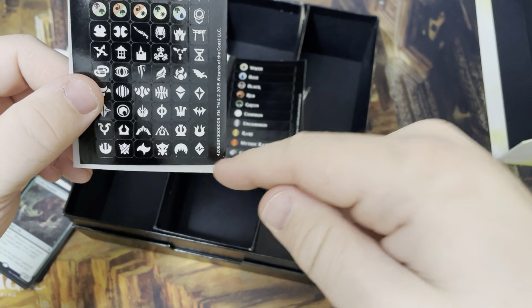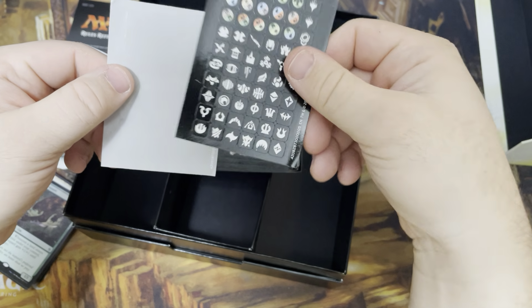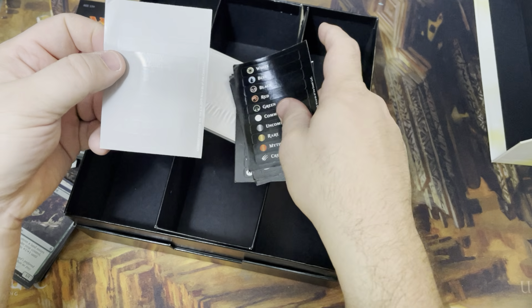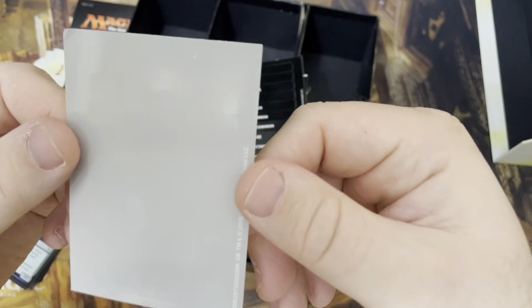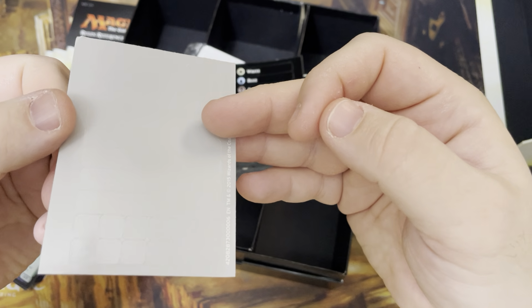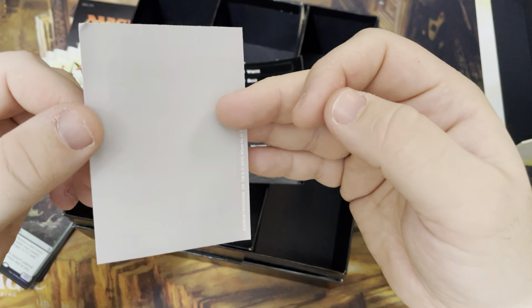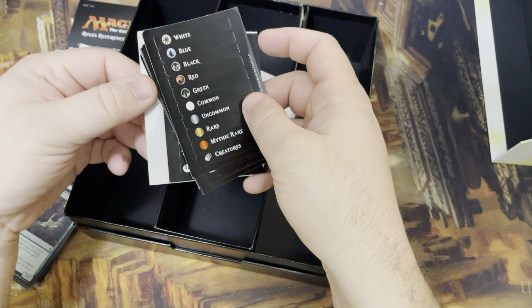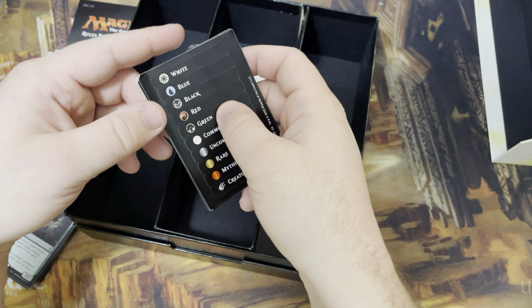You got Magic Origins, and then Battle for Zendikar, which would be current as of the printing of these stickers. So that's the last sticker page, except it's not. This is the last sticker page. I don't know if you can see this, but these are each stickers too. So you got some blank ones if you want to customize and put down something else that you wanted that wasn't included on here. You can.